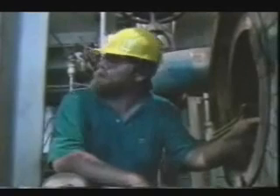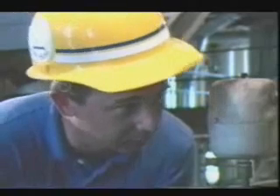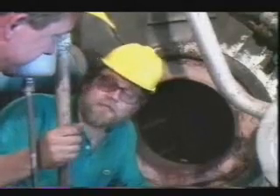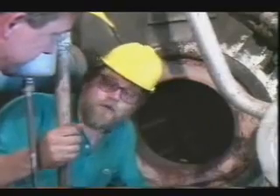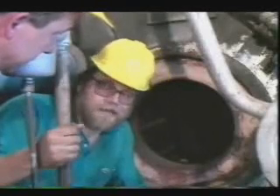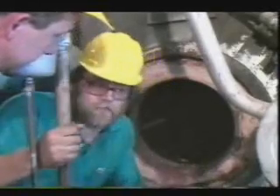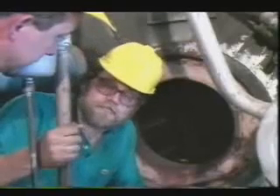We'll go get our air ventilation blower and make preparations to get inside. You mean the job is dangerous? It doesn't look dangerous enough to require an air blower. Every confined entry job can be dangerous — you never really know what you can run into. People are injured or even killed every year because they don't take the proper safety precautions. Confined entries are classified by a number of agencies as to the danger potential. This particular job will only require an air ventilation blower and standard testing gear.